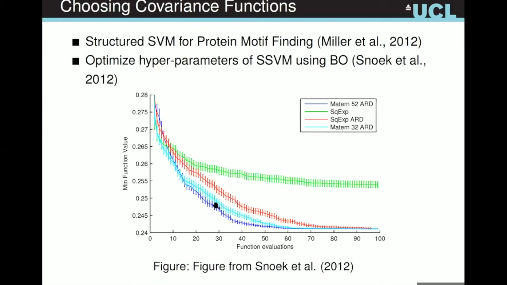You can see that the choice of the kernel makes a big difference in terms of how fast things go to relatively good values. In this particular case, the Gaussian covariance is significantly slower than the Matern kernels. But within the Matern kernels, it seems that the super rough version, the Matern 3/2, so the one-times differentiable one, is good in the early stages of learning, but then at some point it is overtaken by the slightly smoother assumption in the Matern 5/2 kernel.